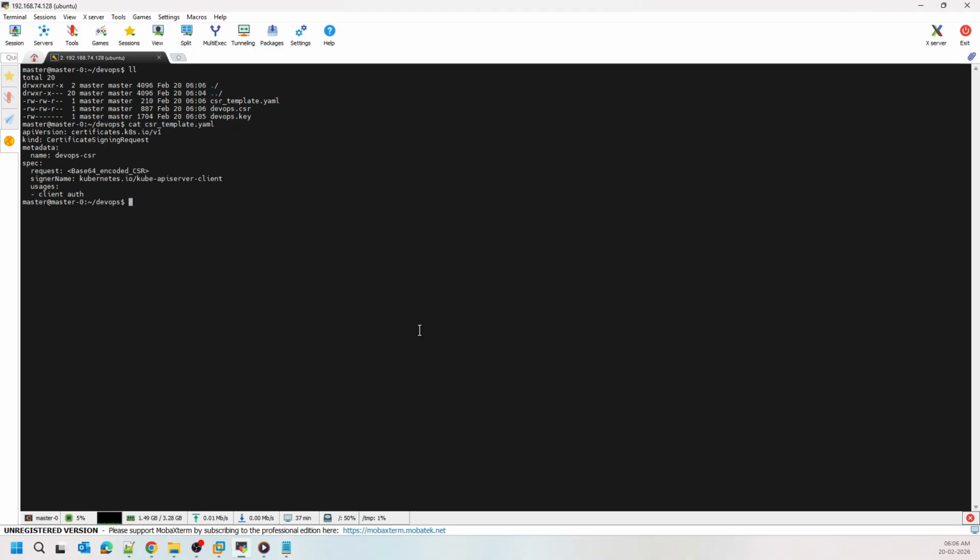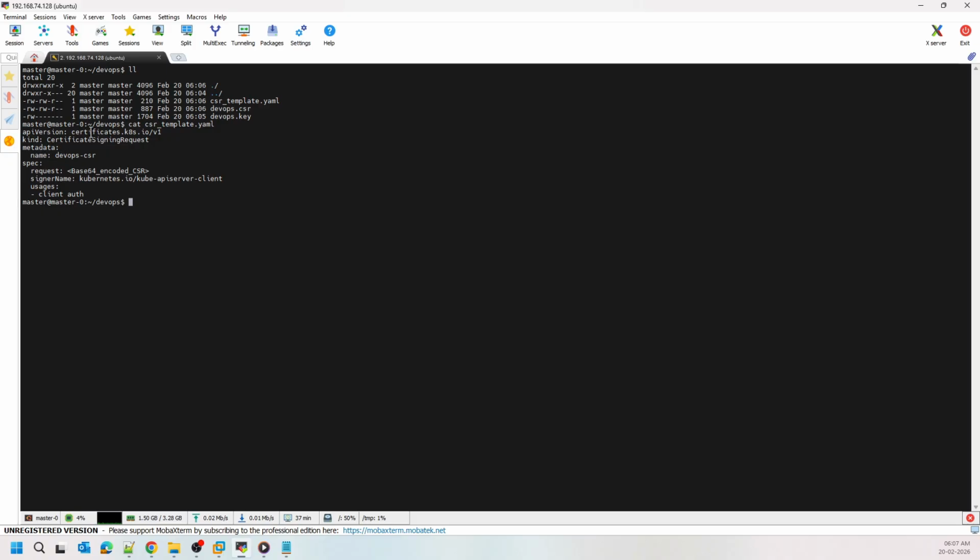You should see that the kind is CertificateSigningRequest. It will send a CSR request to the Kubernetes cluster so that the admin will approve it. Not access the cluster, basically; this is a certificate signing request. So he will be able to connect with the certificates.